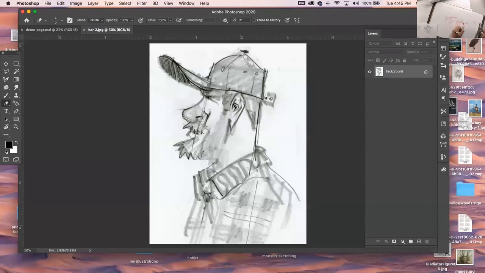Mm-hmm. Yeah. You see this all the time with animators' drawings and things like that. I'm sure you guys have seen it. But it's a really smart way to work. Bow his neck a little more.